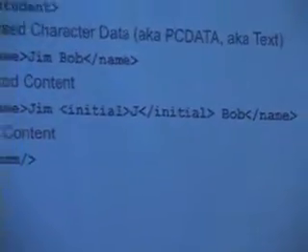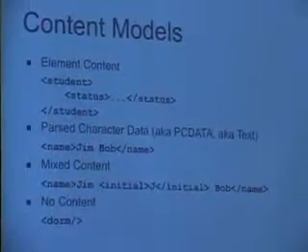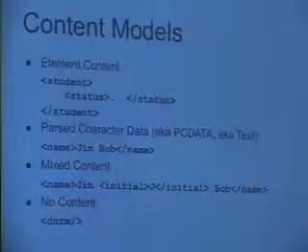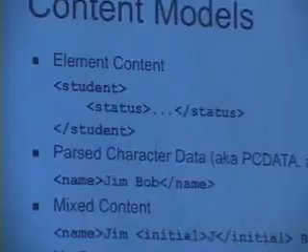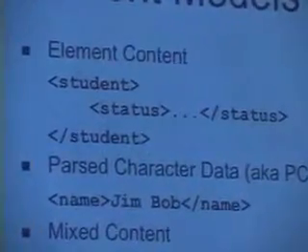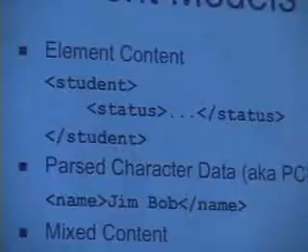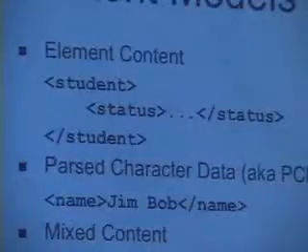Okay, so with respect to elements, there are 4 content models you can associate with them. And I'm trying to use the proper jargon here, although for the course, you're not really going to have to whip out these terms very often, but it is the way they're typically described. So an element can have element content. That is, it can have one or more children that themselves are elements. Case in point, the student element has a status child, as you can see from your whole XML document.